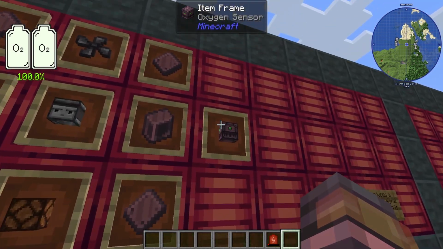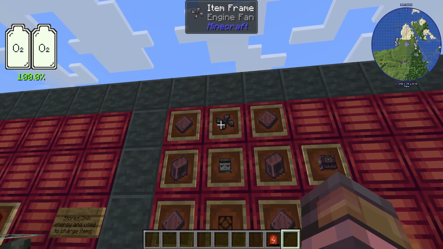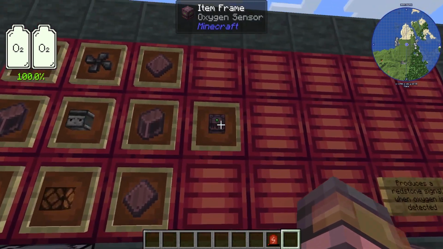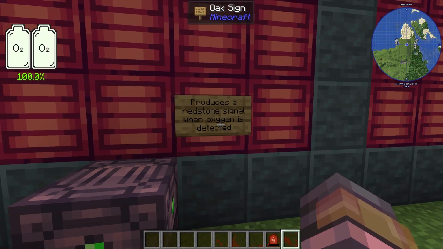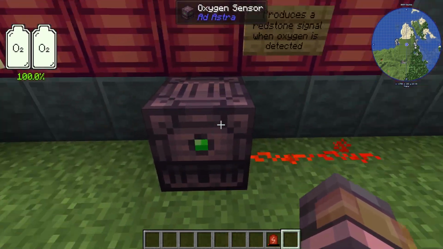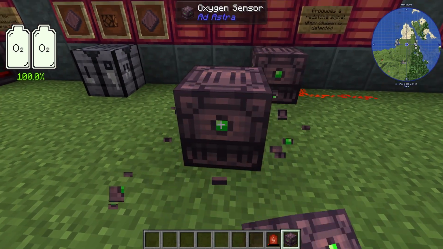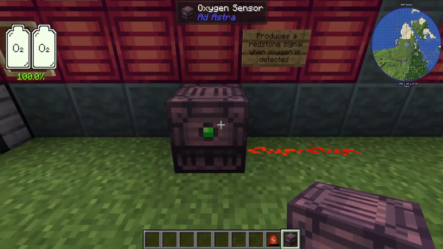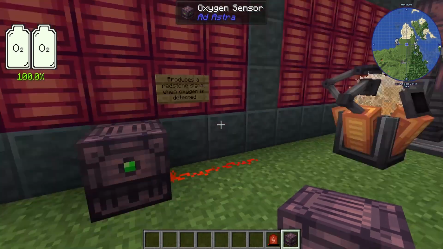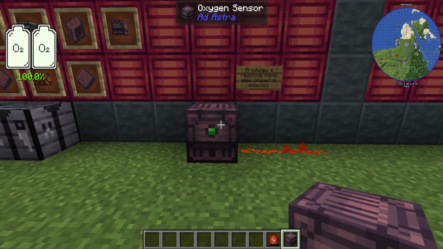The last tool we have is the oxygen sensor, made with an observer, redstone lamp and an engine fan. This is a very, very simple block, as it generates redstone energy when oxygen is detected. Obviously we are on the Earth and oxygen is detected. If I place this down, you'll see very quickly there is a little blip of red. That red is basically, when this is red, it will tell you that there's no oxygen around. So you could use this as some sort of alarm system in your space station or on the moon to show when oxygen has run out and you need to get it sorted quickly.